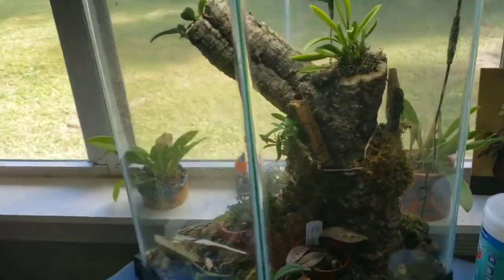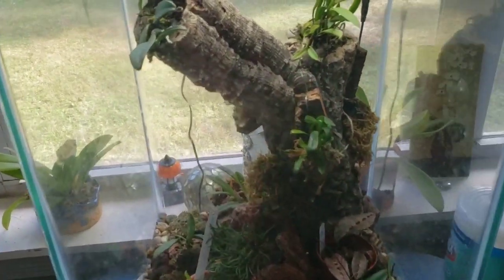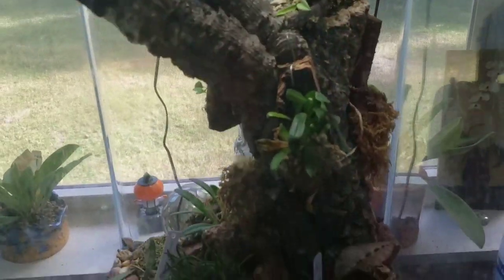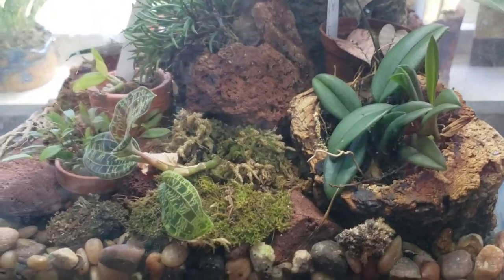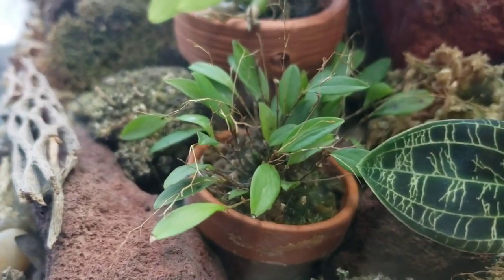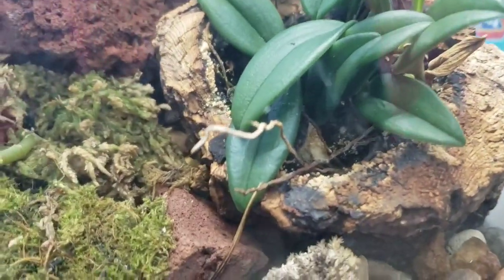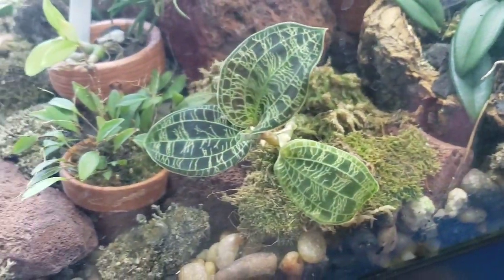I remember that you guys haven't had an update on my terrarium for a while. There's nobody blooming in there. The glass, because of water, is not very clear, but they're doing pretty good. I think they got much larger in size. There's this bulby doing pretty well. That's Bruce saying hi to you.